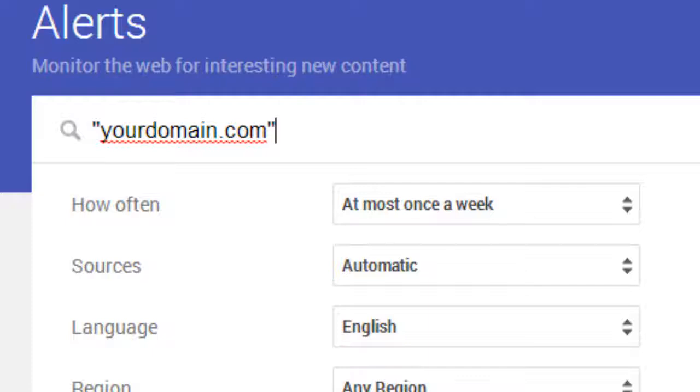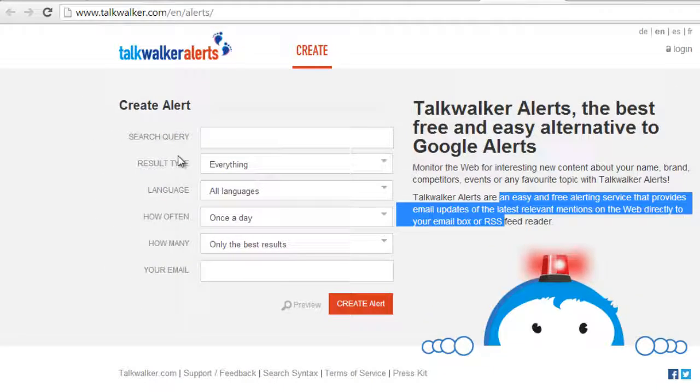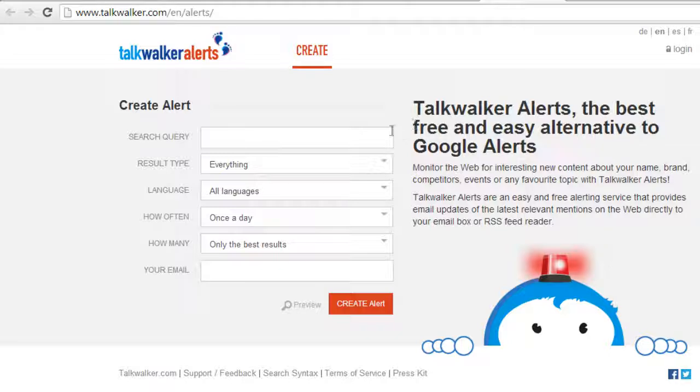Now, what I want to do is cover other systems that do what Google Alerts does. There's a site called talkwalker.com/en/alerts. If you go here, it's pretty much the same thing, an alternative to Google Alerts. If you don't want to use Google Alerts, you don't have to.